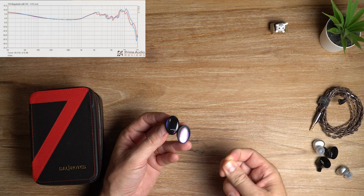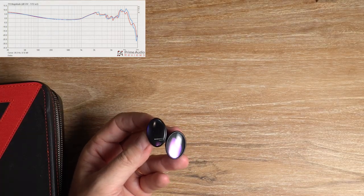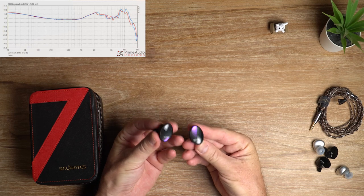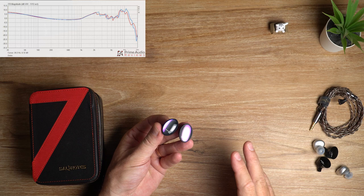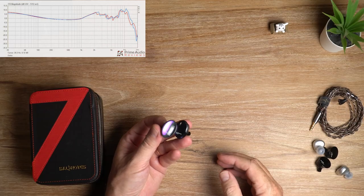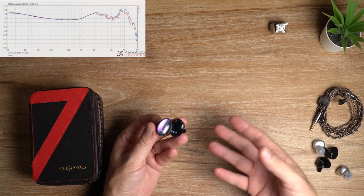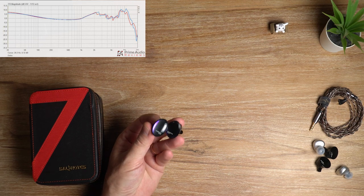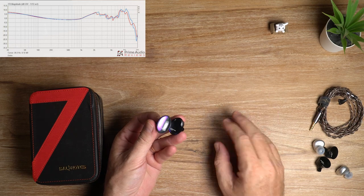I do feel that the transients of the Dioco are a little bit too fast — they're just not quite rounded enough for me and it doesn't sound quite natural. Vocals actually come out sounding pretty nice even despite the lean note size, but it's more so with instruments that the speed of the transients is just a little bit too fast. Moving on to the treble: it's a bit of a mixed bag. On one hand it provides ample detail and plenty of width to the stage; on the other hand there are moments of sharpness and some occasional sibilance. Percussion attacks are a little too sharp and the note falls off too abruptly.